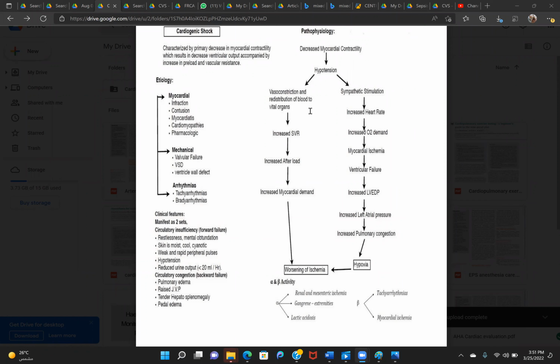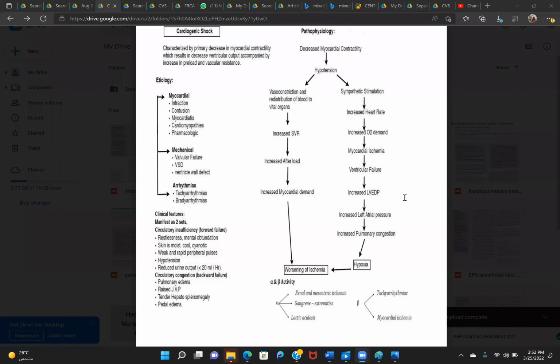But if you suddenly have a patient with mitral stenosis, or a patient with heart failure, or a patient with ischemic heart disease, and you are not able to control the stress, then it will be detrimental in that patient. So whenever there is increased heart rate, increased oxygen demand, there are more chances of ischemia. The demand is increased and supply is decreased. Whenever there is ischemia leading to pump failure, there is increased left ventricular end diastolic pressure, because the heart is not able to pump nicely, and the pressure goes in the back direction.